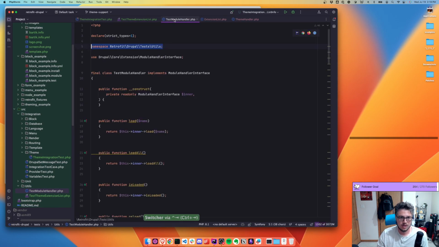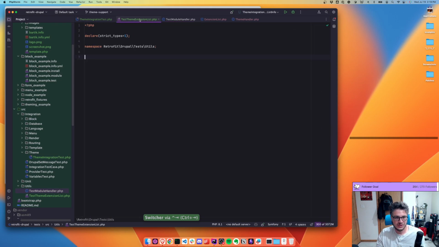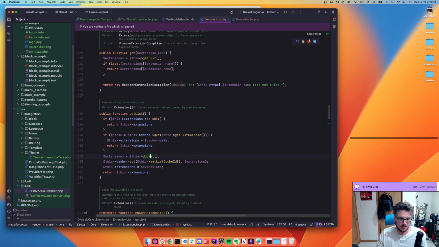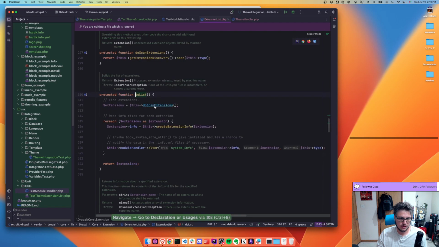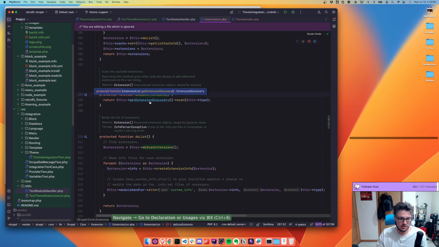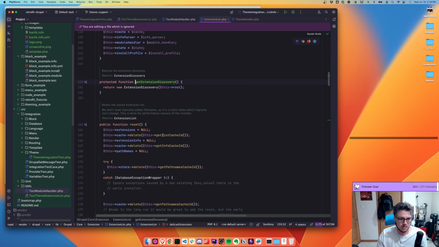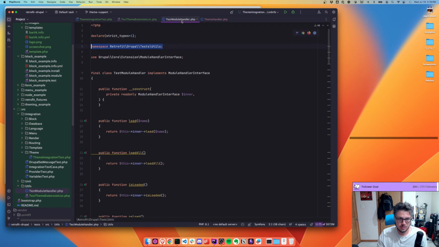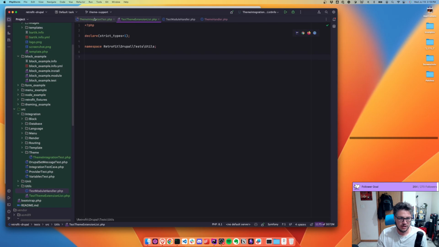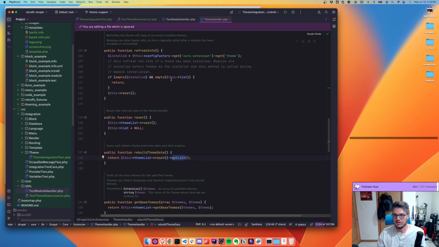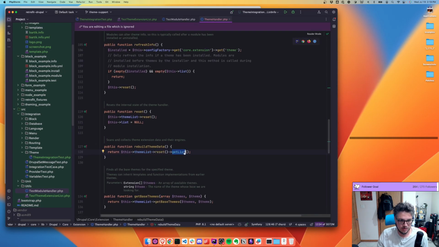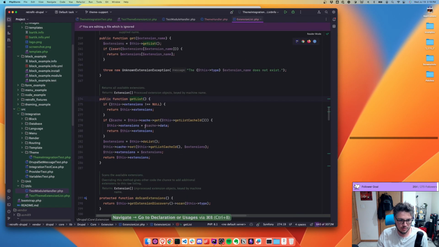And then hopefully this do list, do scan extensions, get scan directory, extension discovery. My only concern is if extending it, something's going to complain because it would be typed to it specifically.